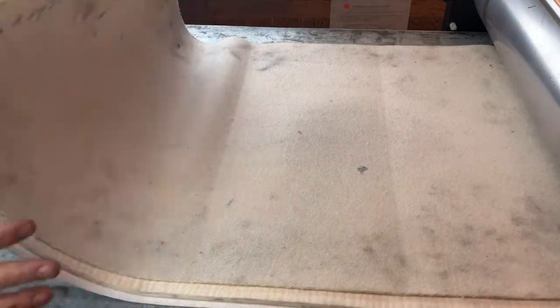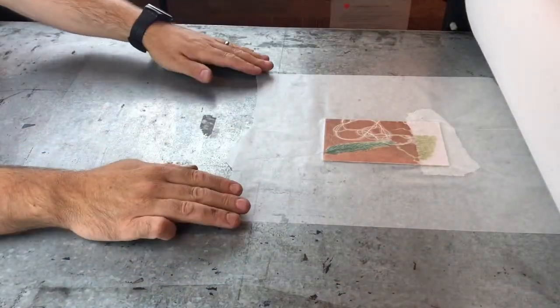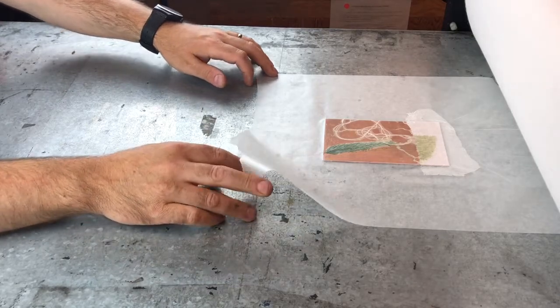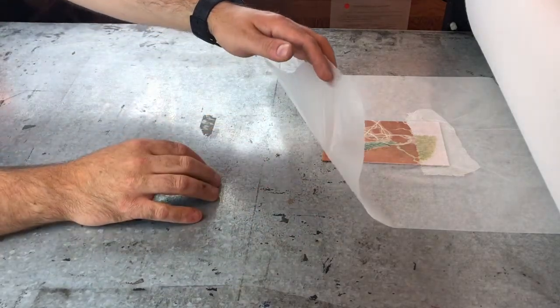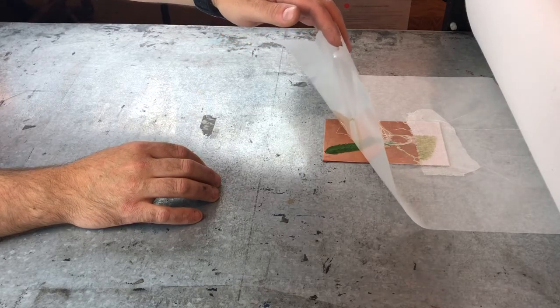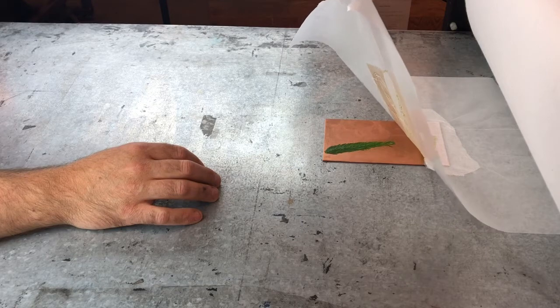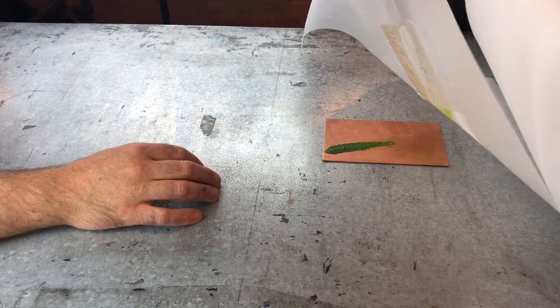So gently and carefully, I'm going to flip the blankets up and out of the way and see what my plate looks like. You can see the wax paper is really squished down onto the plate, and you can see some of the texture items that I've placed there. Very gently, I lift up the wax paper — mostly because I don't want the plate to stick to the wax paper and flip the plate off the press bed and onto the floor.